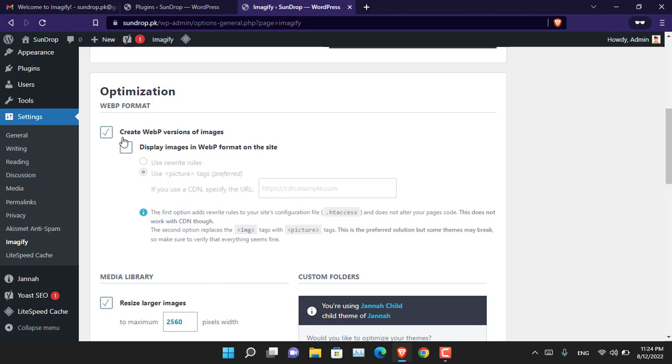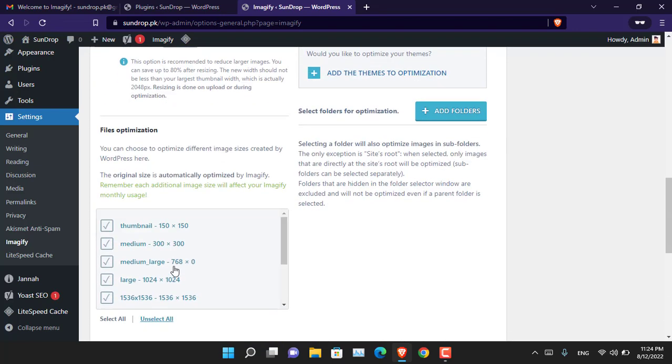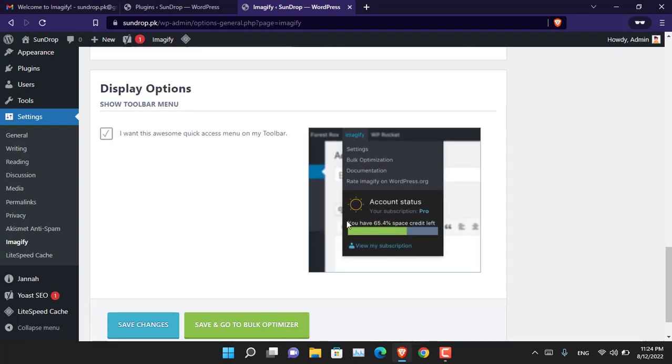Here you can see it is written create Webp version of images, display images in Webp format on this site, which is basically clearly into Sundrop.pk, and resize the images. You can also enter the amount of size here. It is up to you. You can configure them, and these are the thumbnail sizes.